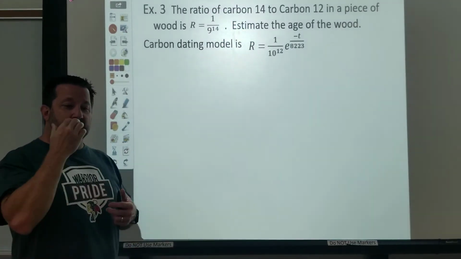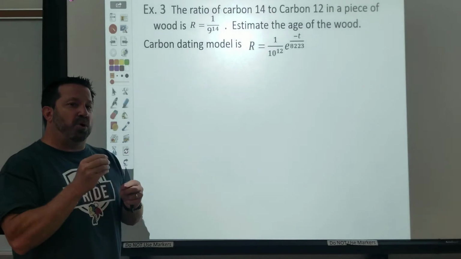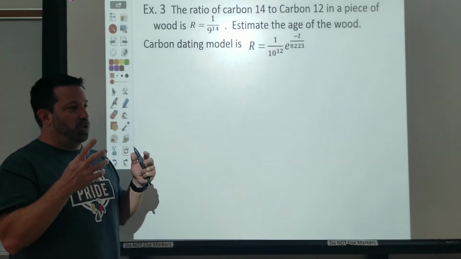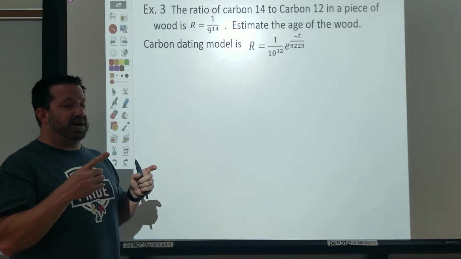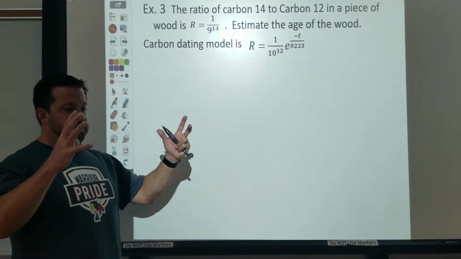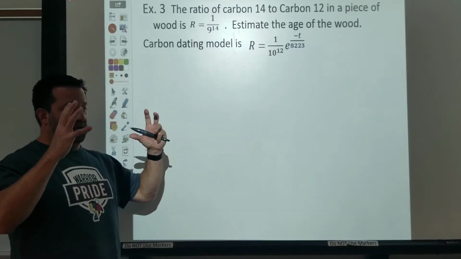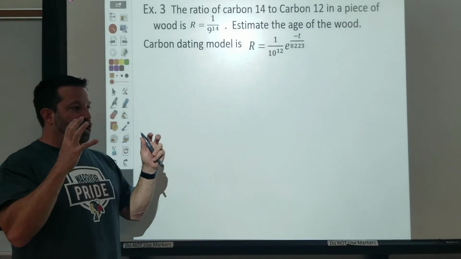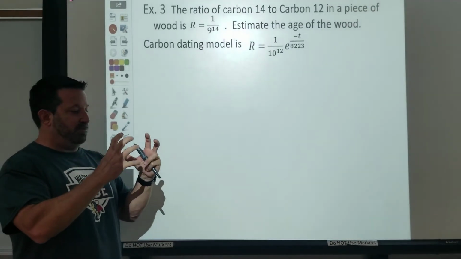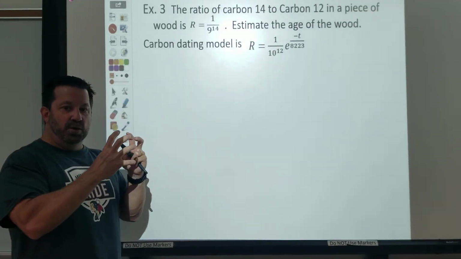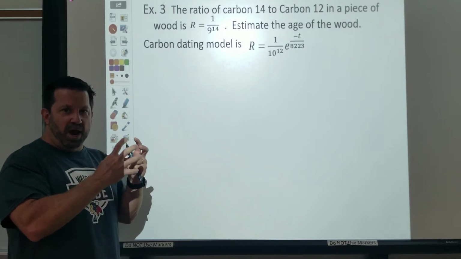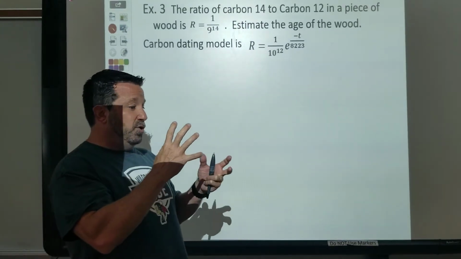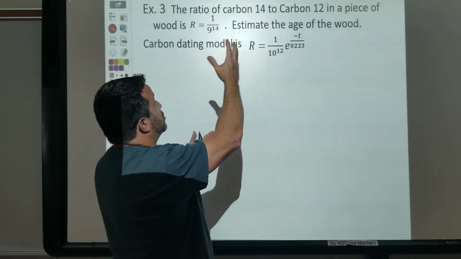dating, where it's basically looking at how much carbon is supposed to be in that object to begin with. One of the ways to do that is, if you have a piece of wood, when a tree gets cut down, there's a certain amount of carbon that is expected to be in a certain mass that we can measure right away as soon as that tree has died. And there are different types of carbon: carbon 14 and carbon 12.